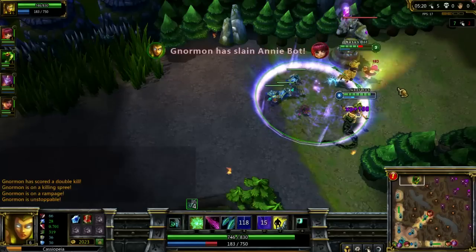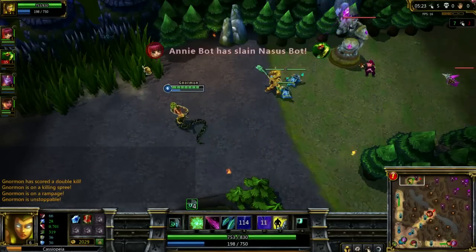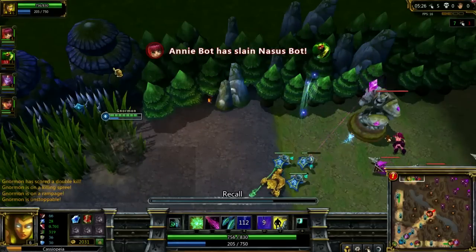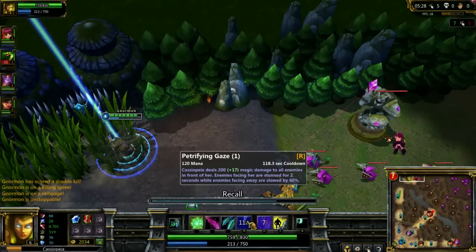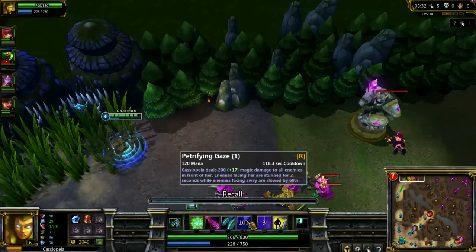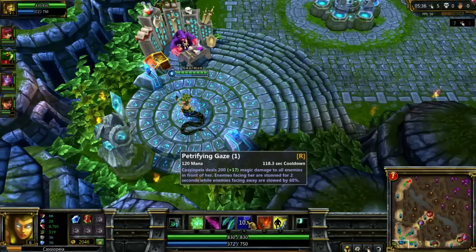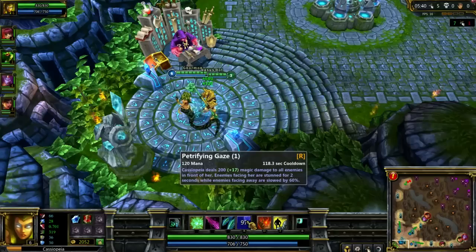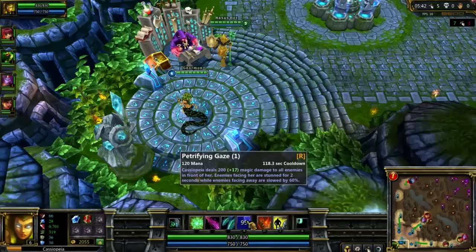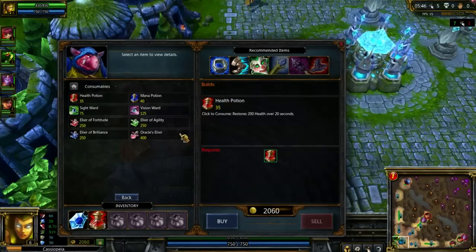Here I'm going to use my ult and get that kill. Her ultimate does a lot of damage at level 6. It's really, really strong. When you hit level 6 and you have 1 rank in it, it's 200 plus 17 right now magic damage, and it's a 2-second stun. So it's a pretty long time for a stun.